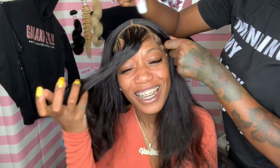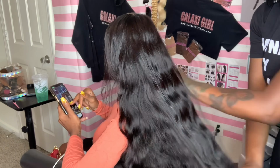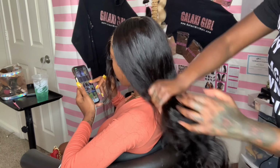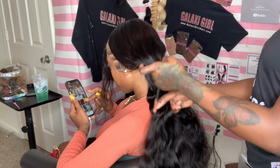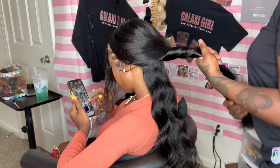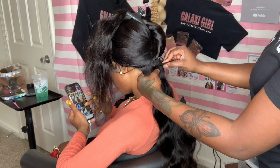All right, so now we are doing the styling. Okay, my favorite part, or one of my favorite parts, is using my pink hot comb, okay? So I'm using my Flyaway Tamer Wax Stick that you can also get off galaxygirlhair.com and applying it to the entire top and really the hairline too, so that when I take my hot comb to it, it gives it a little bit of moisture, it lays down all the cowlicks and the flyaways and makes it nice and flat. But before I do that, let's take our flat iron and press out the entire wig.